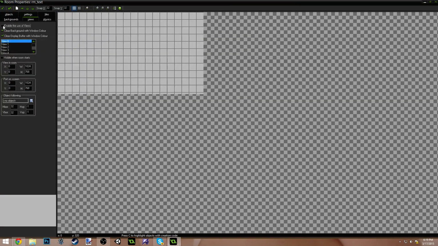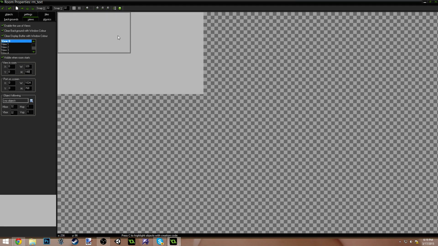We're going to select enable the use of views, visible when room starts, just for view 0. The view in the room is going to have a width of 320. Half of 640 is 320. And it's going to have a height of 180.